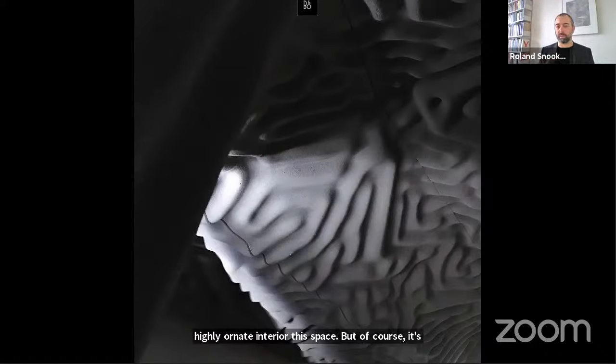And so this might be a basis for a discussion towards the end of this presentation today: if this forum over this week is around performance-based design, our work is always using performance criteria as a way of conditioning design rather than leading design. So again, this is not a pattern designed to optimize reverberation or absorption of sound. At its core, it actually has something which is about ornament and expression. But of course, it's entirely conditioned by the logic of acoustics. So through the generation of this process, it ends up evolving into something which is highly performative from an acoustic standpoint.